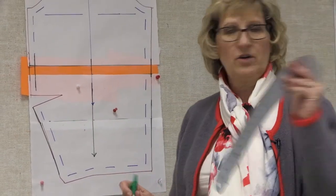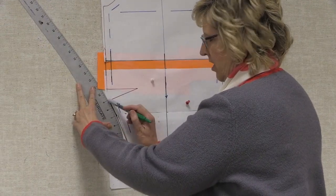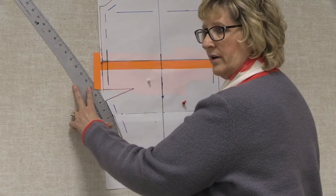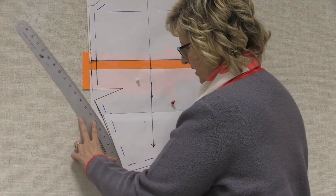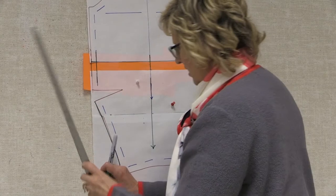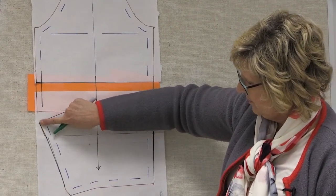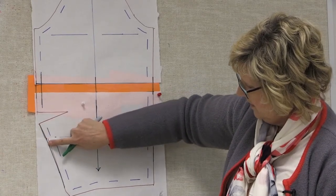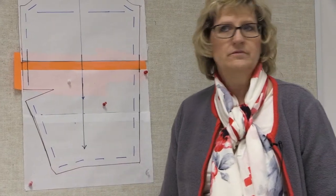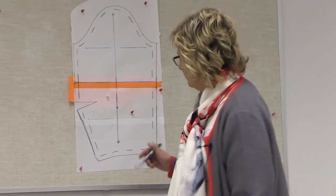And then I just find a nice curve on this ruler that will match up from the top, where I start at the cutting line, down to my new blended dot. And then I also follow that as I go down, so I find another curve where I can blend it in. So you can see that I blended this line in. By the time I get up to a little bit before the top, it's blended in, and I go down about 3 or 4 inches before I can blend it in near the hem. That looks good, doesn't it? Looks like it was always supposed to be like that.